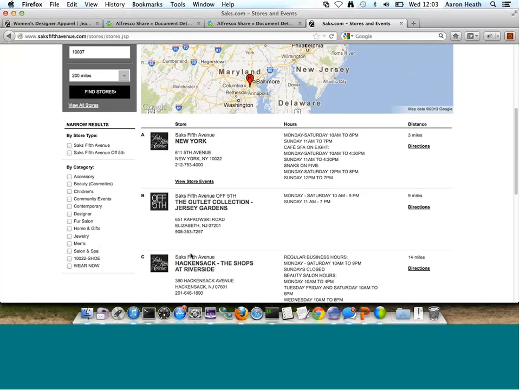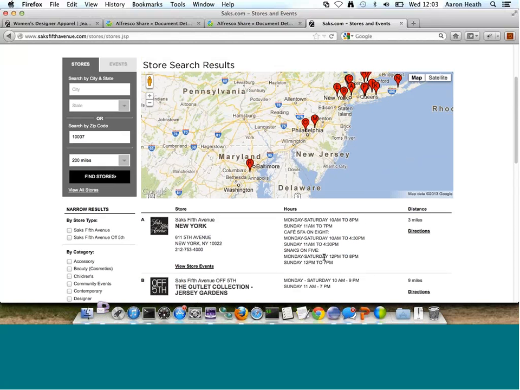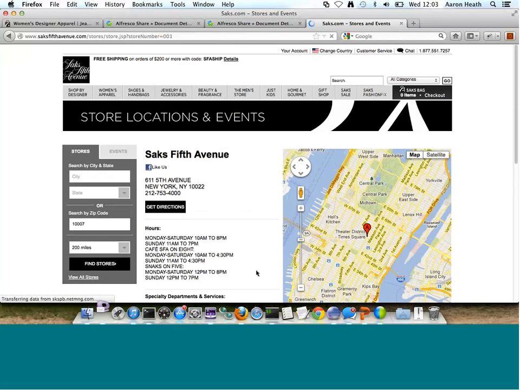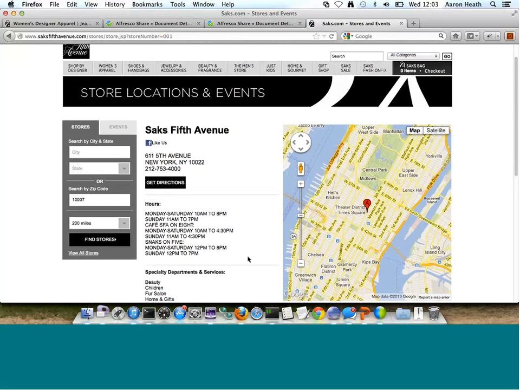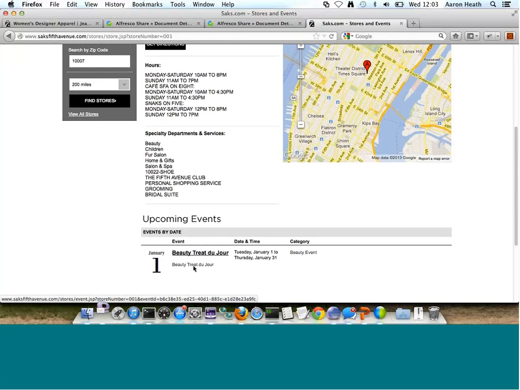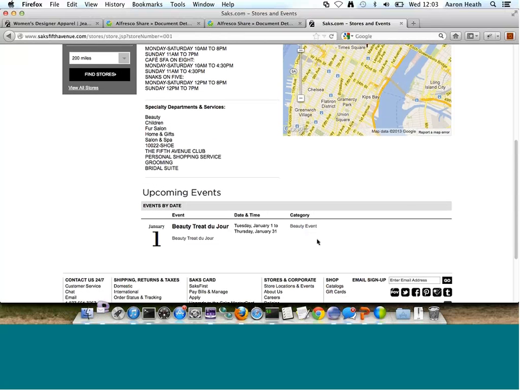This content is in Alfresco with the basic details of that store. But we also have events, which are controlled by the store manager. So the store managers of each store that we have across the U.S. can log into Alfresco and create these events, when it's going to be, what it's going to be, and that gets approved. It's a little bit different process how that gets approved.